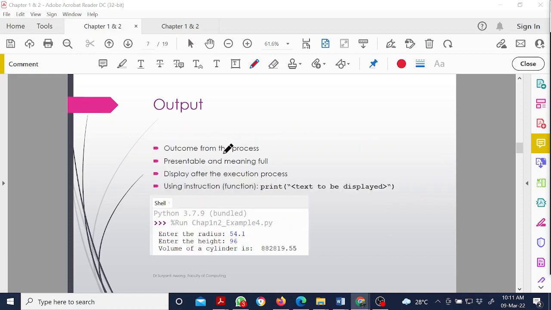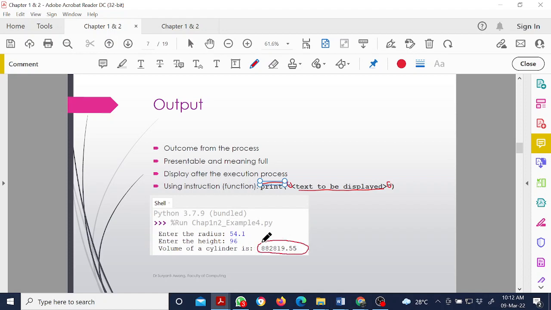So this is input. Now we go to output. Output is an outcome from the process, presentable and meaningful, displayed after execution of the process. The function is like this: print bracket, and if you have text to be displayed, you must put it in quotes and write the text you want to display. For example, we want to display volume of cylinder is upper.